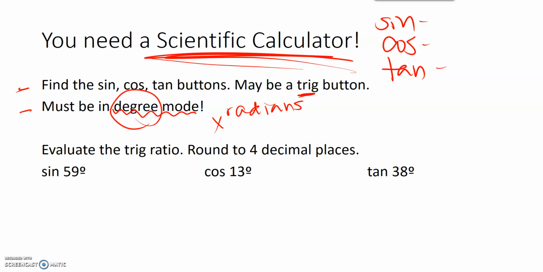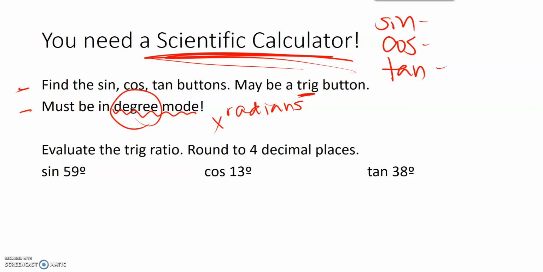But I don't have a list of everybody's calculators. Everybody could have a different one. So if you Google the type of calculator that you have and say change mode or where are my trig buttons, it should pop up someplace in there where those things are or how to change them. Now, if you can't find it, can't Google it, send me an email, tell me the type of calculator that you have, and I'll guide you from there.